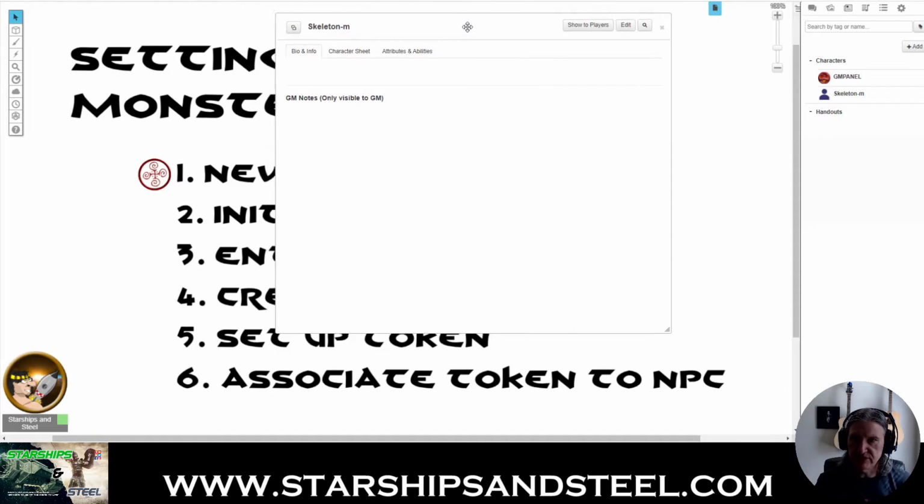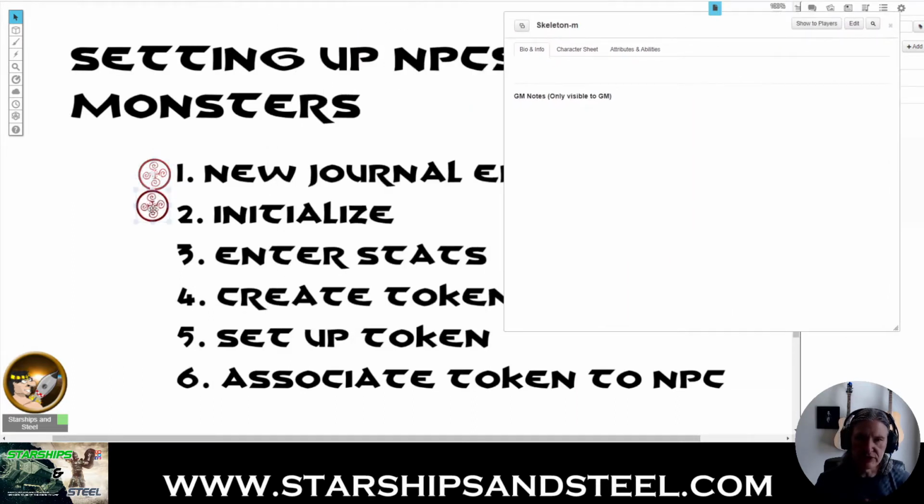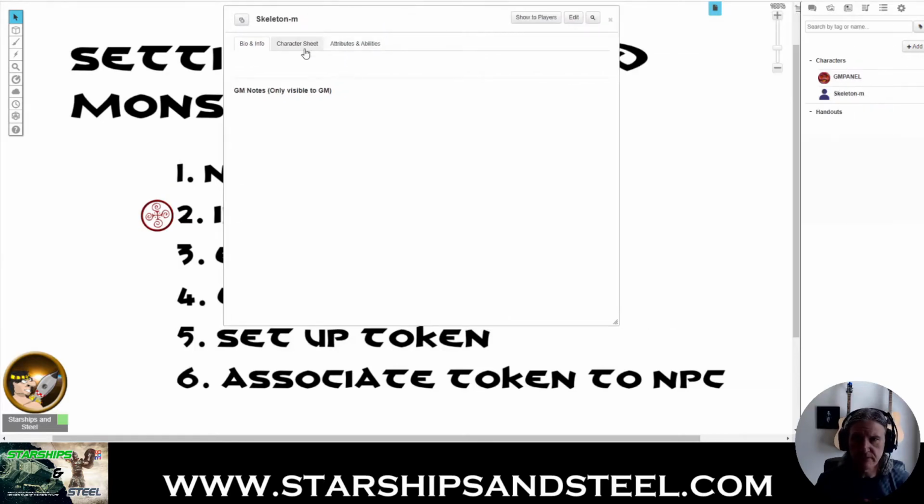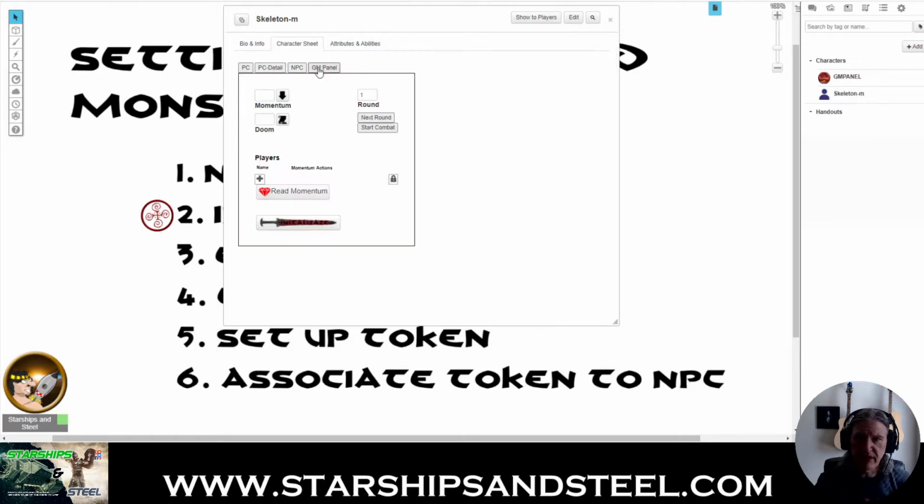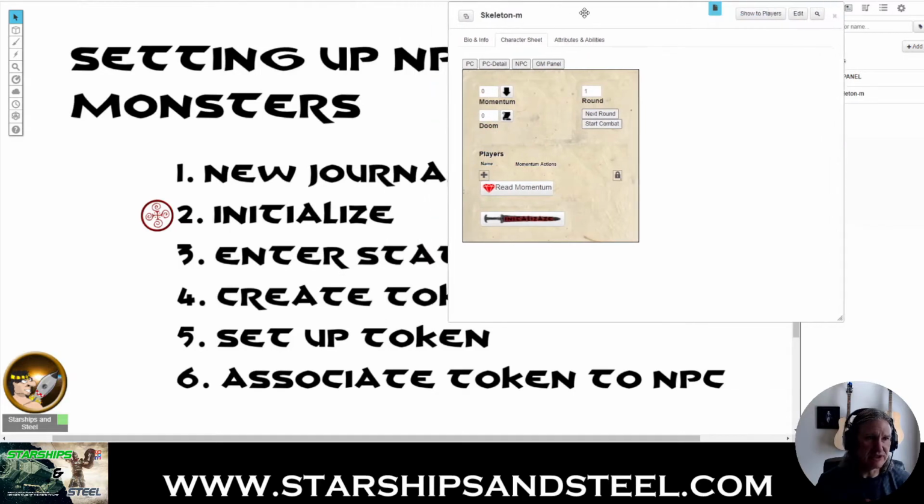All right, so that brings us to the skeleton screen. And of course, the next thing we need to do, we need to initialize the character. To the character sheet, go to the GM panel on the character sheet, hit that initialize button. I've done a little bit of work on the backside of this, so in theory, if you forget to do this, most of the API has try catch loops now, so if it tries and finds an error, it's going to run this init anyways. But just to be on the safe side, click that initialize button. It'll get your PC ready to go, or your NPC in this case.